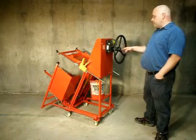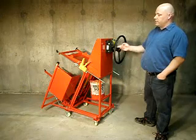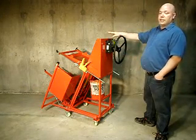So what we have here is the steering wheel, and what we're going to do is we're just going to turn it clockwise. And when we're turning it clockwise, we're going to be able to compress a 40 to 50 pound bale in about 10 seconds.